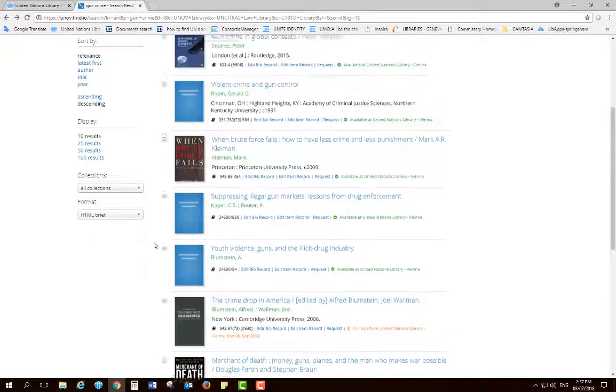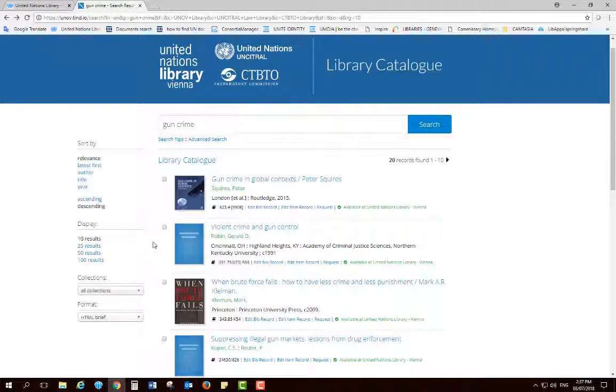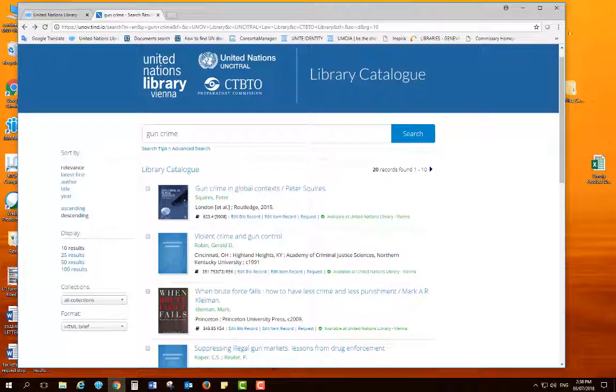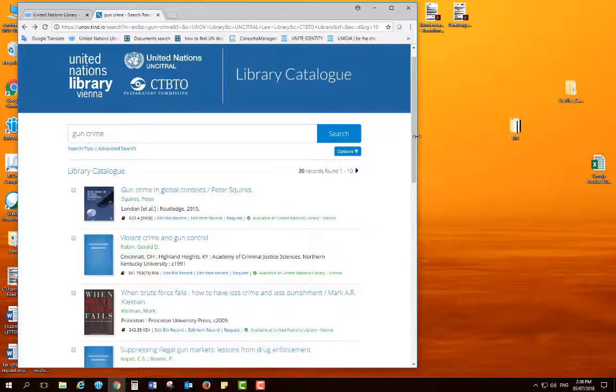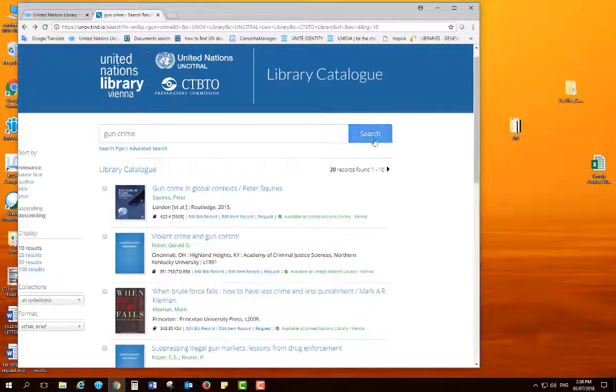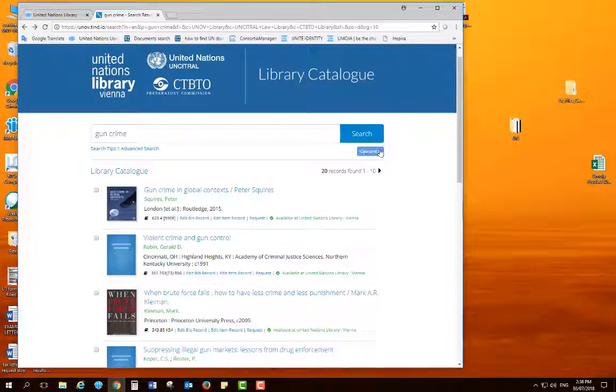Let's explore some of the more useful search options available. On the left, you have some sort by options. If you don't see those on your interface, it might be because your window is too small to view them, in which case, increase the window or click on the Options button.